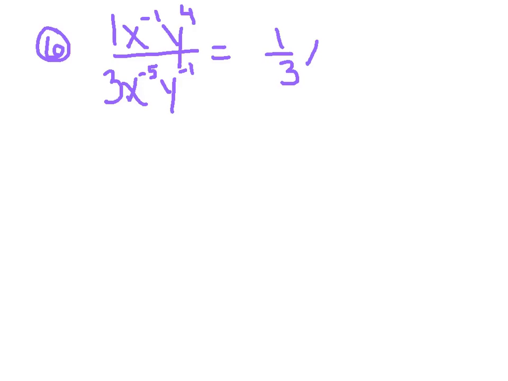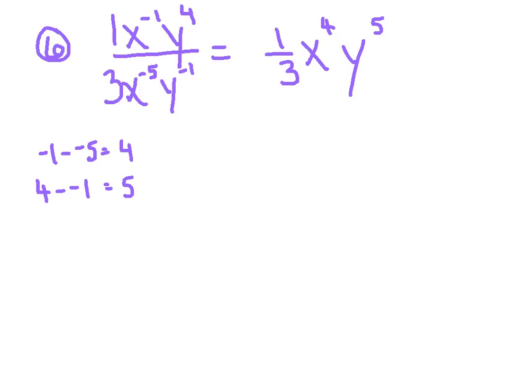Then if I line up my x's, in this case, I'm not using the product rule anymore like I did in example 5. I'm now using the quotient rule that says if I'm dividing like bases, I'm going to simply subtract those exponents. If I take the negative 1 and I subtract the negative 5, I'm getting an answer of 4. Therefore, 4 is my new exponent on the x. And then finally, we're going to move on to the y's. Again, quotient rule says I'm going to subtract the exponents. 4 minus a negative 1 gives me a 5, and that 5 is the new exponent on my y.